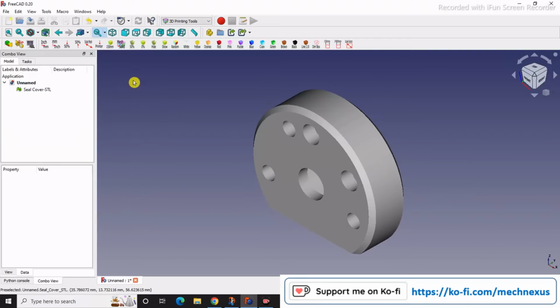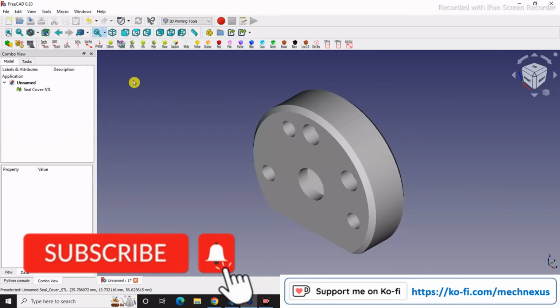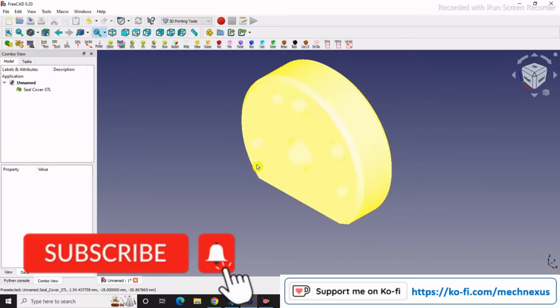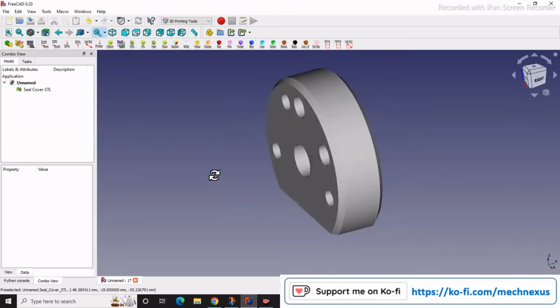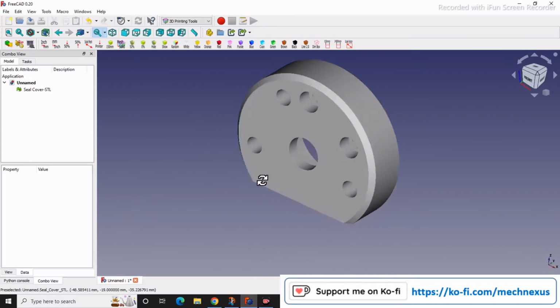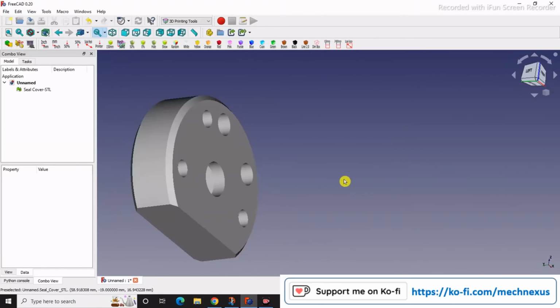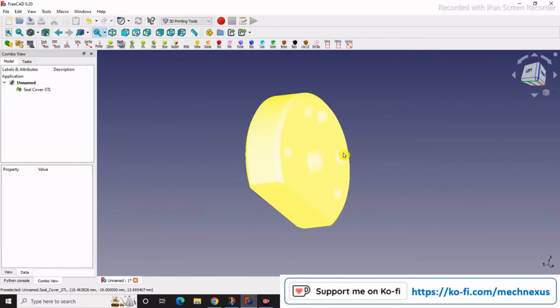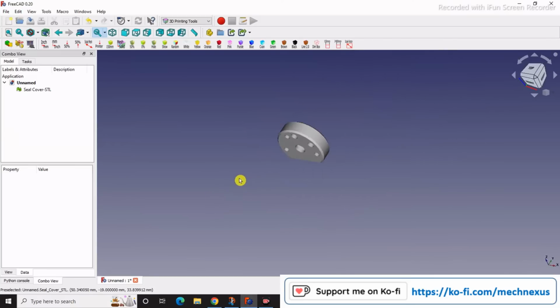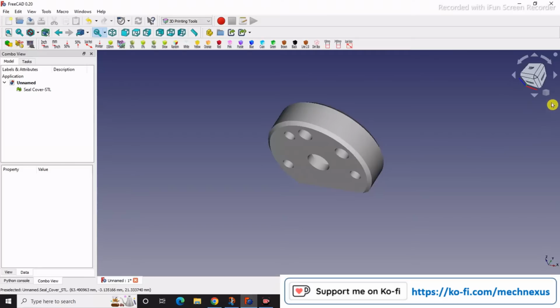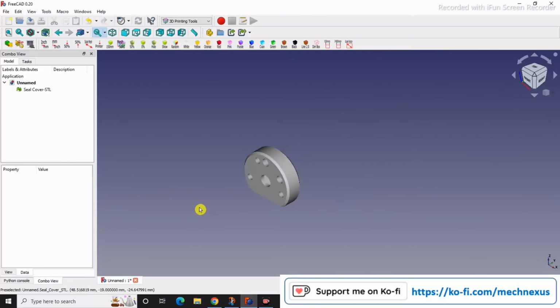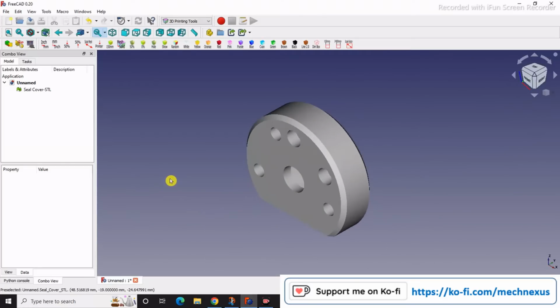Basically, for 3D printing we require an STL file, and this STL file is a graphical file, it is not a solid. As you can see on my screen, I have a seal cover which looks like a solid, but it is not a solid, it is just a graphical representation of this part. So in 3D printing tools we can convert mesh into a solid, but as we are using this workbench, we will talk about some features of this workbench.